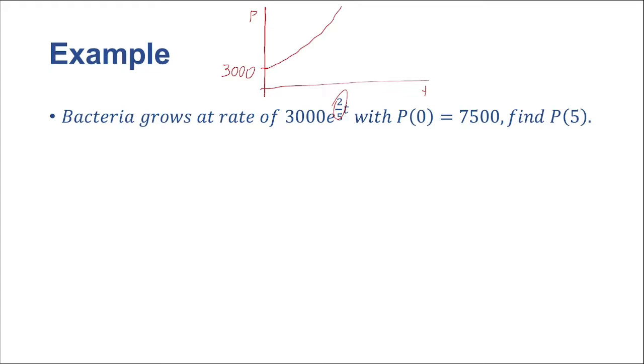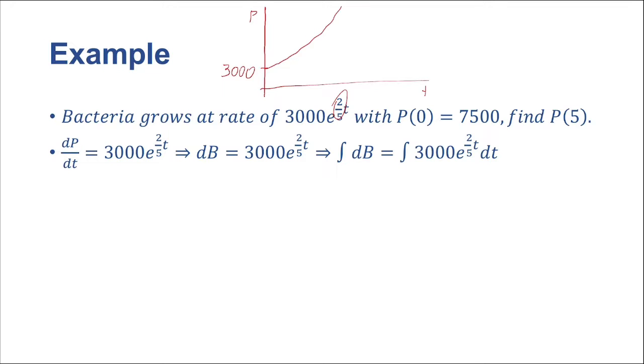So let's try to solve this equation. So dP/dt is equal to 3,000 times e to the 2/5 t. Okay, so let's change this P to the amount of bacteria. So we're going to make this dB instead of P. So we get that dB, we're going to multiply by dt, and that's going to separate everything. So we're just going to get dB, so we'll make that a B because we want bacteria, maybe not population.